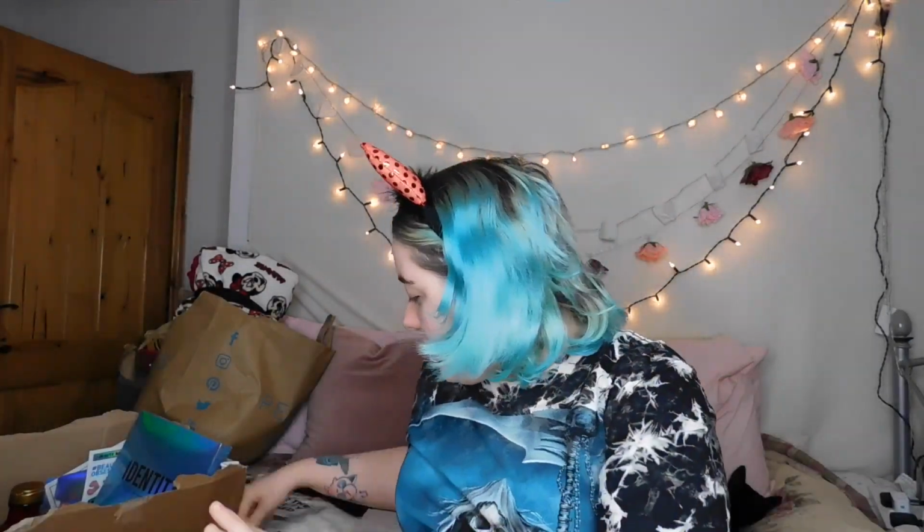So I'm not gonna lie, we're gonna get straight into it. We're gonna be using the L'Oreal Infallible Mattifying Primer because I couldn't be arsed to buy the primer, to be honest guys, because I spent all this money on the range and a lot of it was packaging, and I'm not usually a packaging person. I do like packaging, but I'm not like, oh, I want to buy that for the packaging. A lot of the stuff I did buy, the packaging was definitely a big part of it. But I really do like it, and I really like this brand. I've been using their contour powder, bronzer powder, whatever you want to call it, for literally months, and I haven't hit pan. I love it.